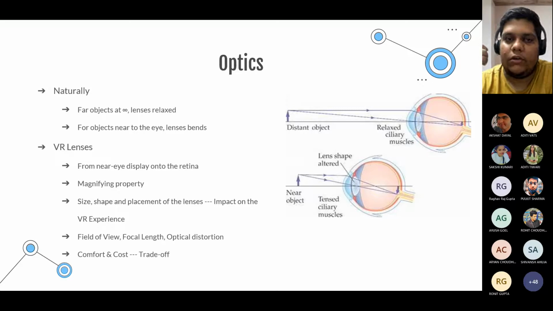When you're looking at an object which is very far from you, assuming the distance is infinity, like you are looking at the sky, then the natural lenses of your eyes are in a relaxed state. But as the object moves nearer towards you, the shape of the lenses starts to bend.